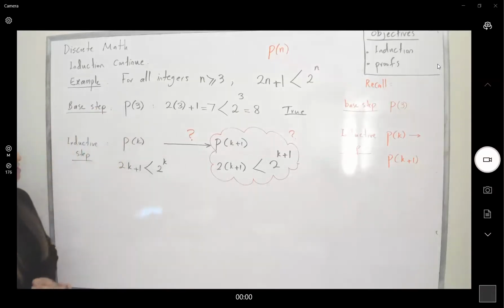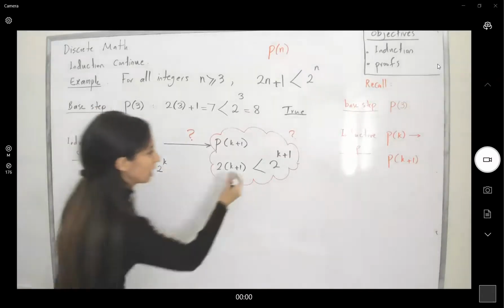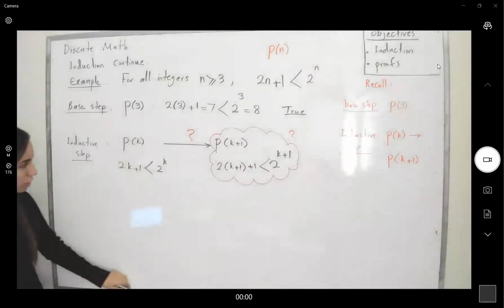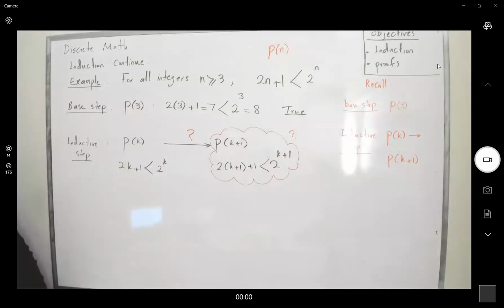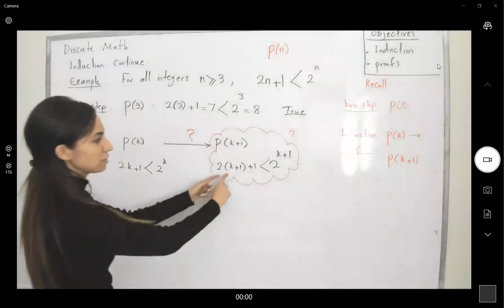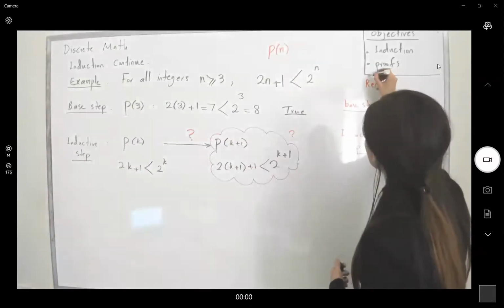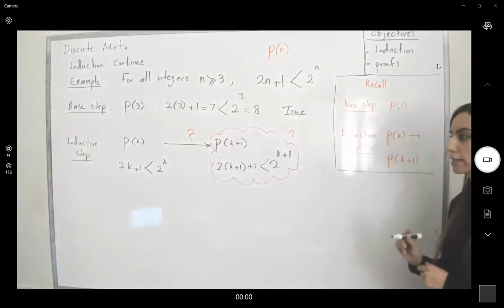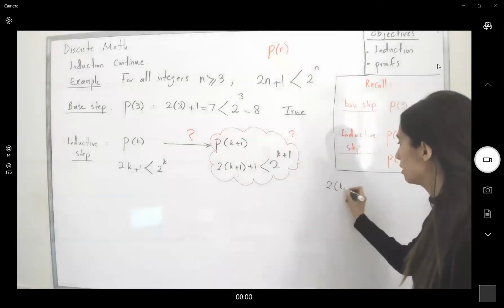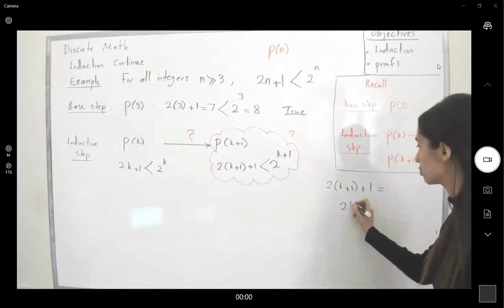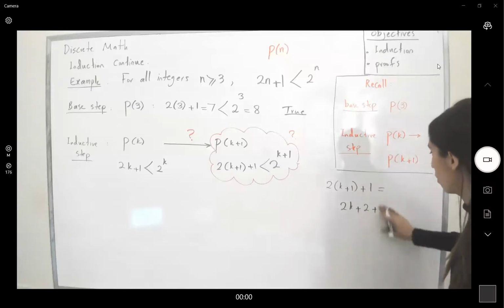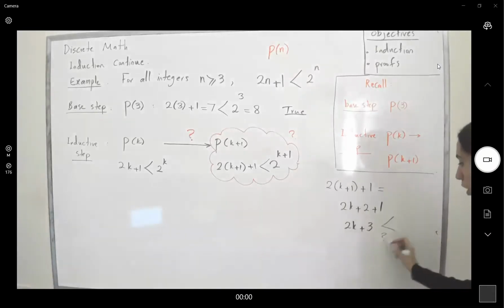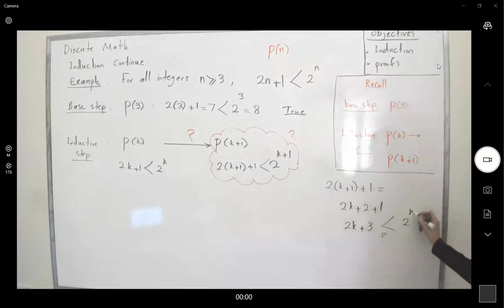Very well. Let's take a look at this. And I have 1. Let me add 1 here. I forgot that one. There's a 1 here. Okay, perfect. So let's see. If I break this down, I'm trying to start analyzing the proof. I have to show that the left-hand side is less than the right-hand side. My left-hand side says I have 2 times (k plus 1) plus 1, which is 2k plus 2 plus 1, which is 2k plus 3. I need to show that this quantity is less than 2 to the k plus 1.